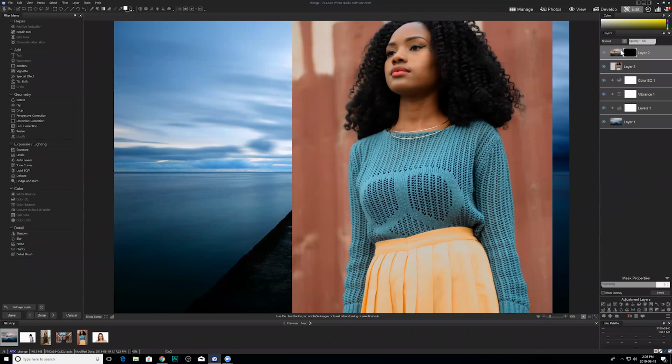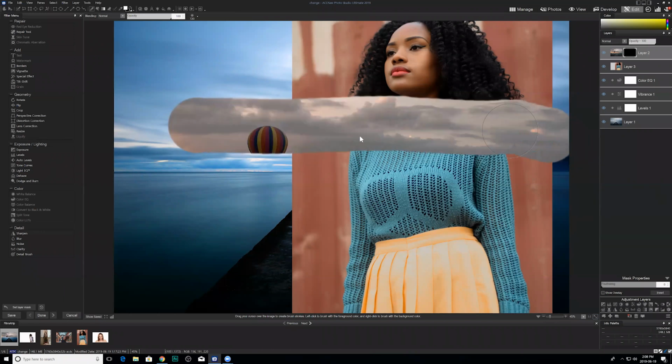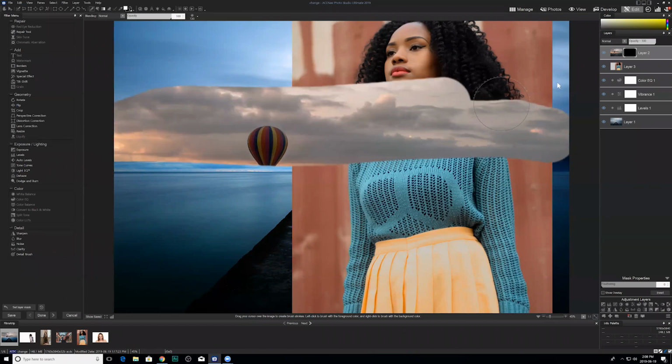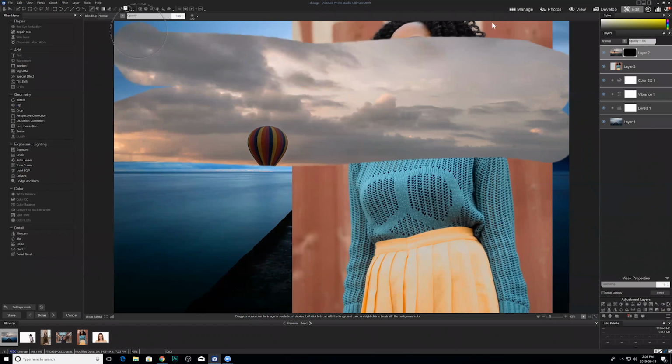So if I have my layer 2 selected, I want to be very careful to select the mask itself, which is the box that appears to the right of the image, not the image itself. If I paint on, remembering that white is on in the foreground color here and black is off, then we're going to see that top image, right? So I'm painting it on specific areas.